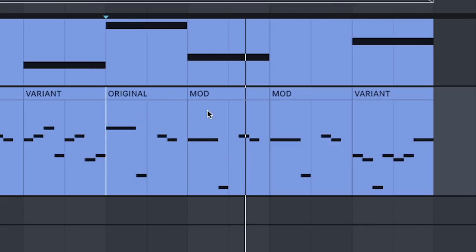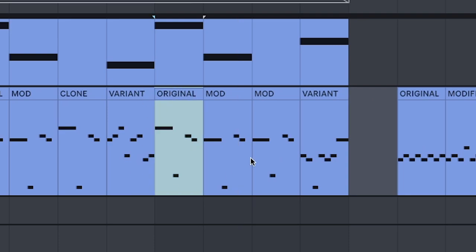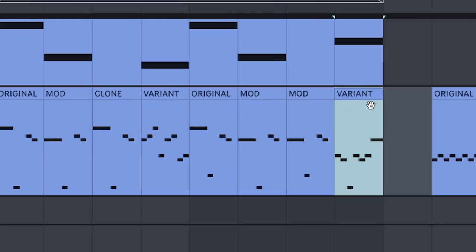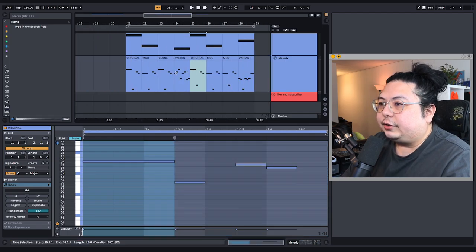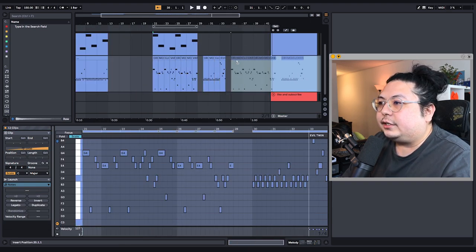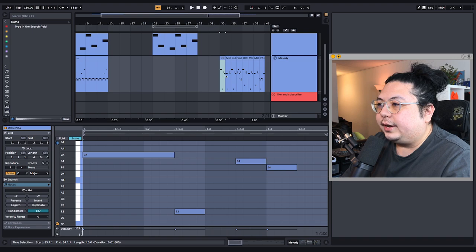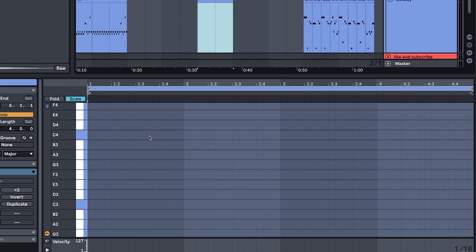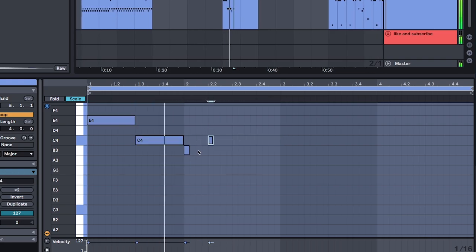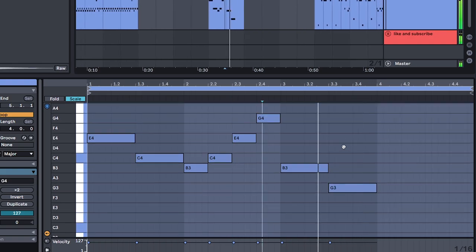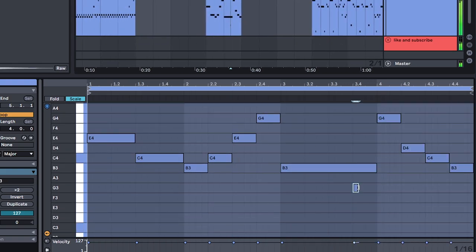It's like three different levels of variation of a melody. So you have your original, you have a modification, which is like one or two notes change, and then a variant at the end. So that's kind of like the structure I like to follow. And like now you're watching this, you're like, yo, Ash, what if I don't want to like write my melody in this super small form? So let's try writing like a longer, more sweeping, maybe like something that would be fitting to a top line, and see if we can apply this same structure to it.